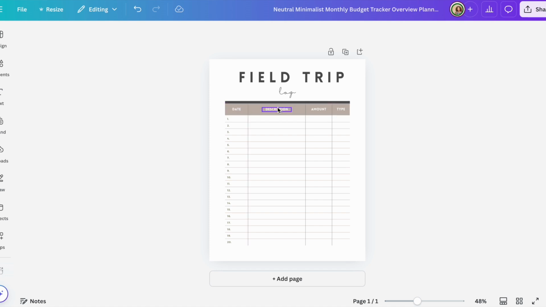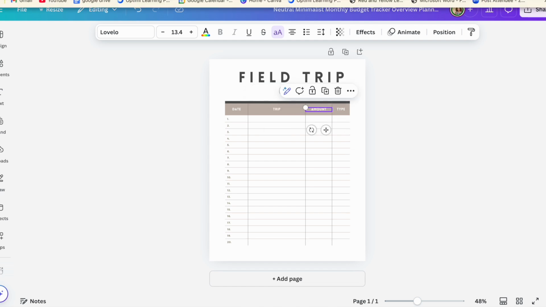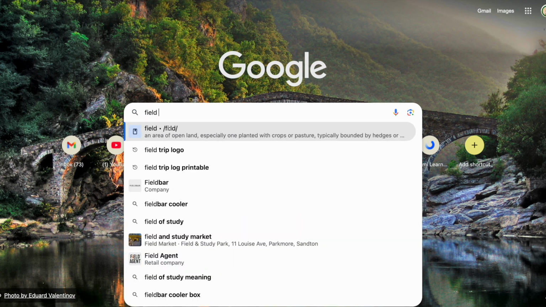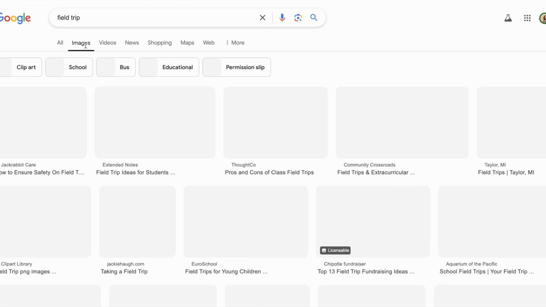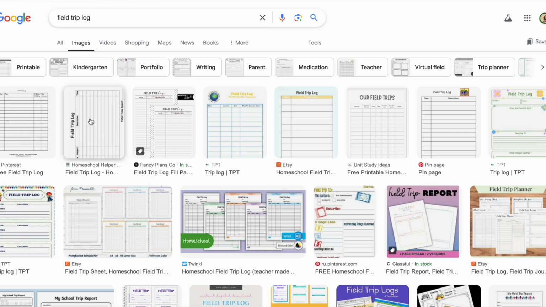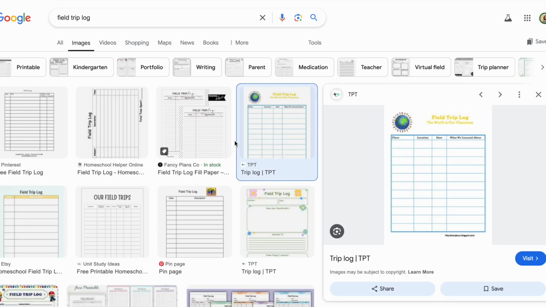Then we can say, put here the trip that we did, and let me just find an example of what a field trip log looks like, because I'm blank at this point in time. I don't know why. Field trip log. So they usually put the date in the description, and then let me just look at this one. Place, location, date, what we learned. Okay. All right. That's fine.